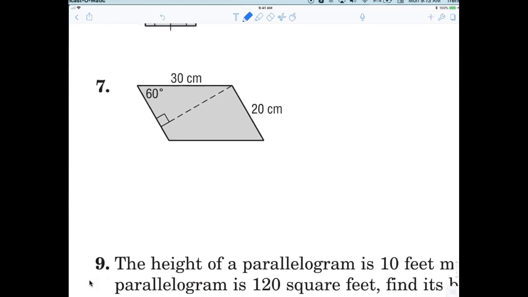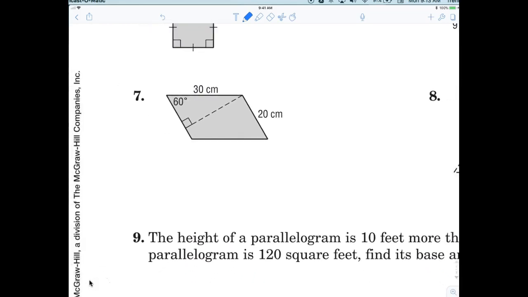Number 7. Now, be careful with number 7 again. They try to draw it a little awkwardly. So the base is 15, and the height is 15 radical 3. This right here would be 15, agreed? Yeah, 15. And then this would be 15 radical 3. And then the other one would be 5, the line that they drew. Yes, perfect. And that little line.